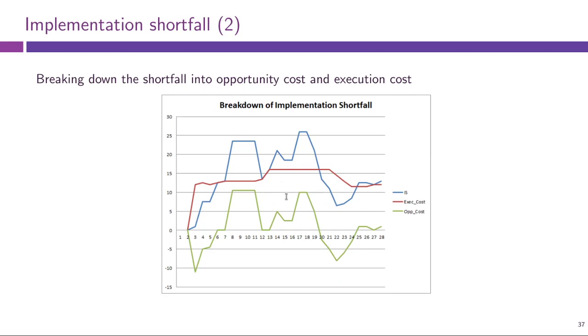So we can use the breakdown of the implementation shortfall that we just came up with into the execution cost and the opportunity cost, and they will look like this. So here the blue line is the total implementation shortfall, red is the execution cost, so the difference between the price you got and the price you hoped for, and green is the opportunity cost, the loss from a price change on the stocks that you did not manage to buy. You can see that the opportunity cost is at the end very small, simply because almost all of your order managed to be filled by your broker. So all of the implementation shortfall is accounted for by the execution cost, by the fact that you did not get the price that you expected.